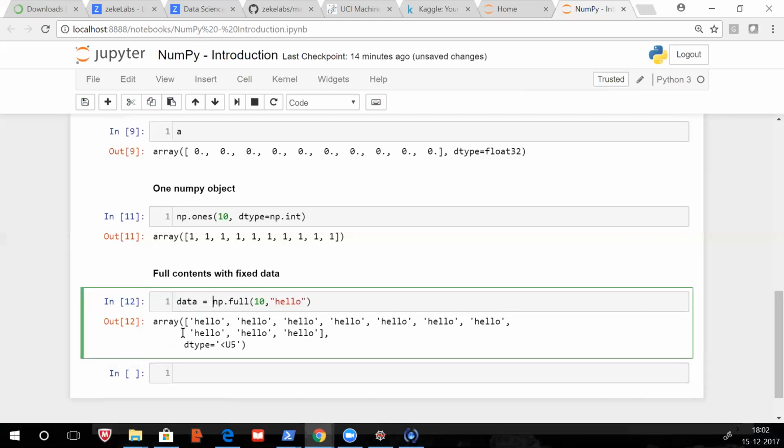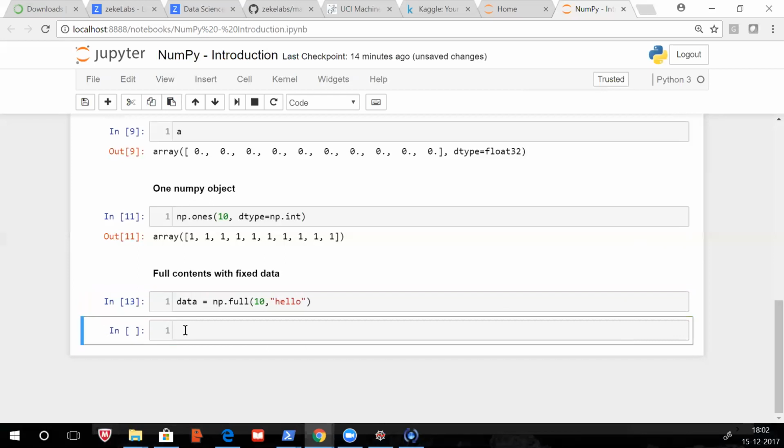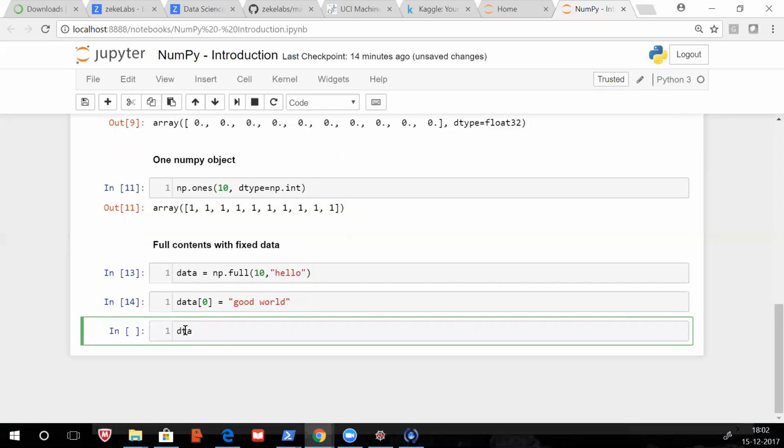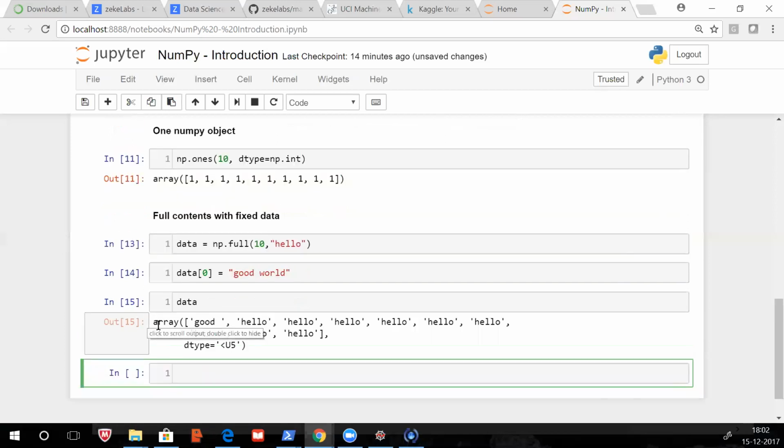So data is equal to good world. See what is happening here.